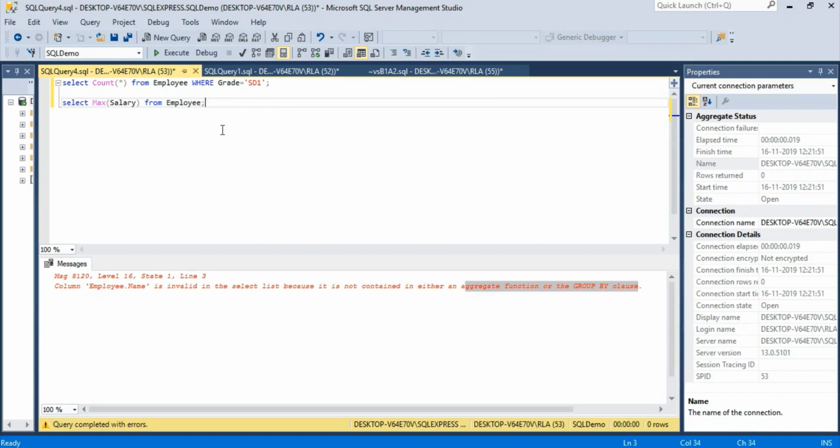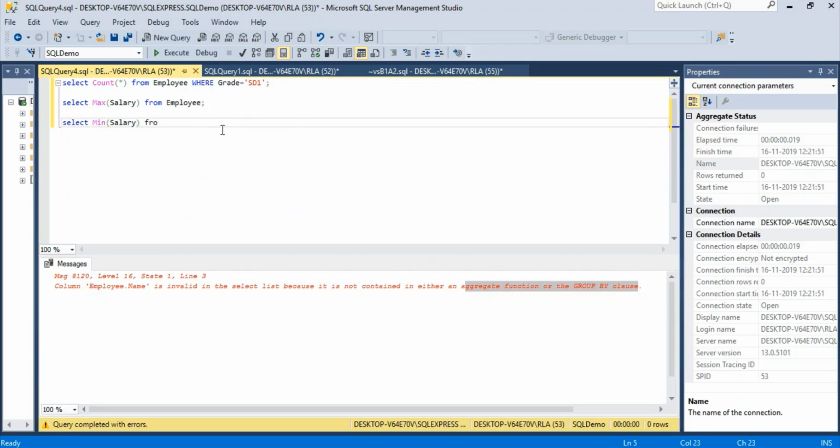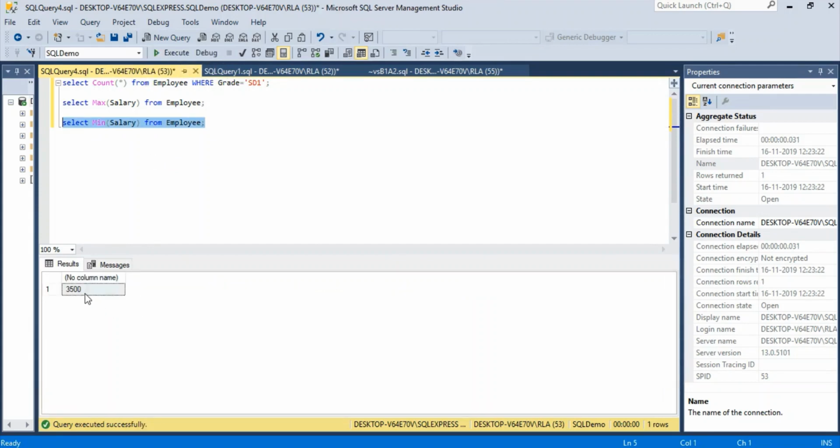Okay, so for now I'm going to go back to these aggregate functions. Suppose I want to select the min value here. Select min salary from employee. Okay, so the minimum salary is 3,500.